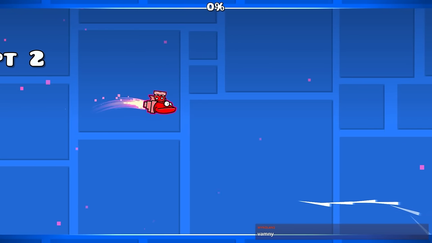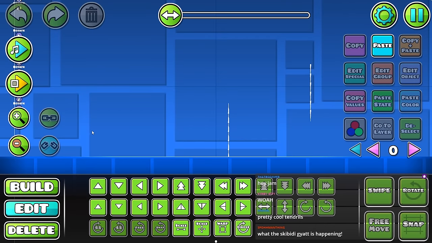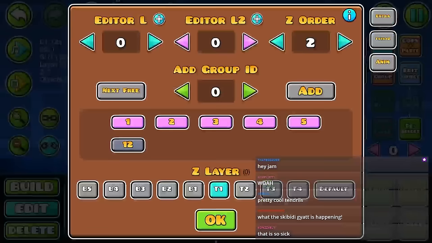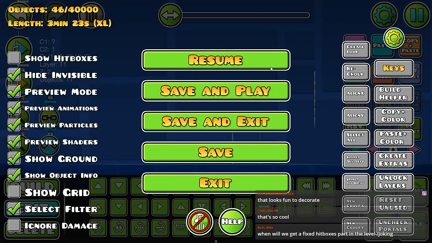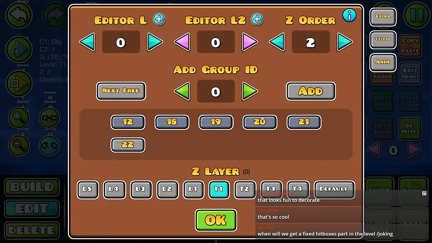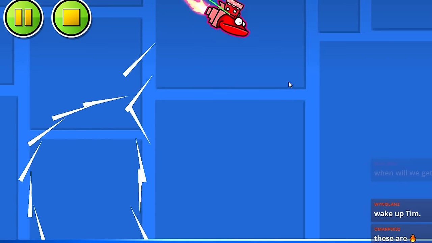I'm going to include this in the level, but the fun thing about this is that if you want to use build helper, you can't really do that. Because you notice how some of these have parent groups? If I copy and paste this with build helper, you'll notice all the parent groups are gone. That wasn't updated to work with parent groups, so it just doesn't work.